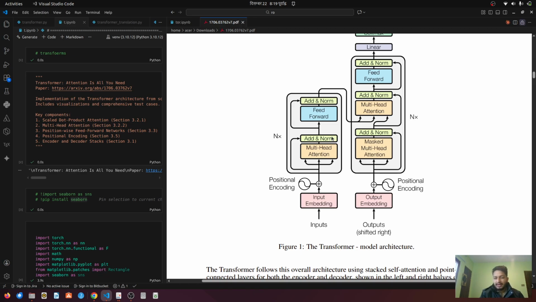In some papers they found that normalization at the initial stage would be better, and that's called pre-normalization. This is post normalization, using layer normalization. The neurons' variance and mean are used to normalize the state, and that gets passed on. There is a detailed comparison between batch normalization, weight normalization, and layer normalization, which I will be presenting in a paper very soon. But let's just say that after this we add the residual connection and then normalize. This is layer normalization.